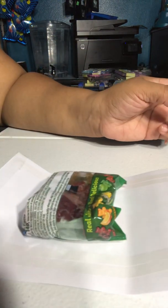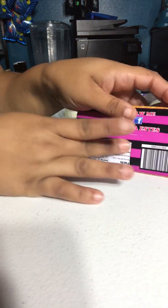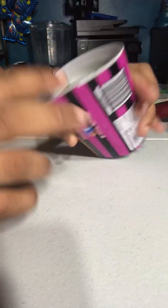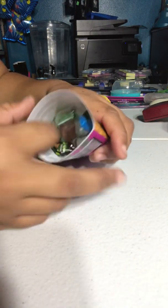So you're going to fold the ends in just like this, and then place it in the middle. Once you place it in the middle, I always start with this side, and then I'll go to this side. So you're just going to cover it up, just like that. Really easy, just like that. Now you're left with the two open ends. And so you just push it in a little bit, just like this.